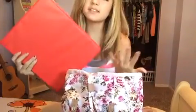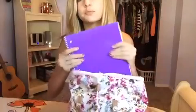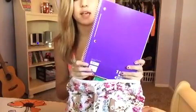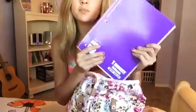Next thing I pull out is the exact same thing, except it's in red. So yeah, just your typical three-ring binder and, you know, it's very durable. Next thing I see are a bunch of notebooks that look exactly the same as this, and we took off the little circle-like things that come when you rip a page out, and yeah, so I just have a bunch of these, and my mom literally bought like 23, so we're pretty stocked up on that.